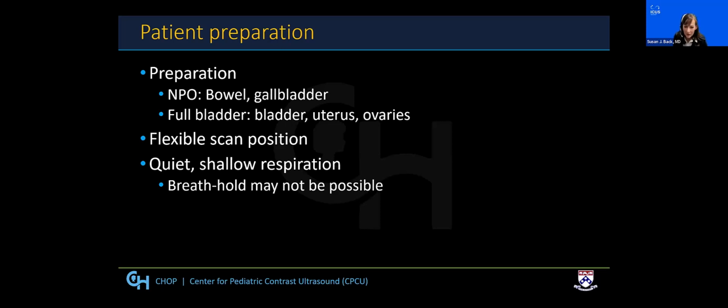Certainly a benefit of contrast ultrasound, just as ultrasound itself, allows our patients to be in a flexible position, which is really helpful when a child needs comfort from their caregiver. So children can be held by their parent, they can be in an upright position or supine. We don't require any specific breathing pattern for the child, and actually hope that they will be calm and have a quiet, shallow respiration, because breath holds may not be possible based on their age or their development, but you have to work with the child and the family to get the best window and to keep them as calm as possible during the test.